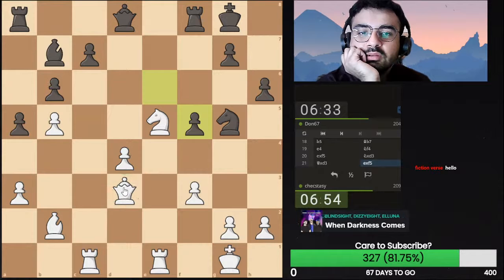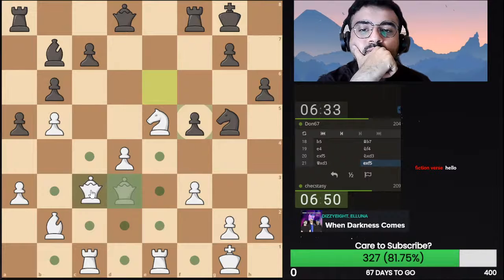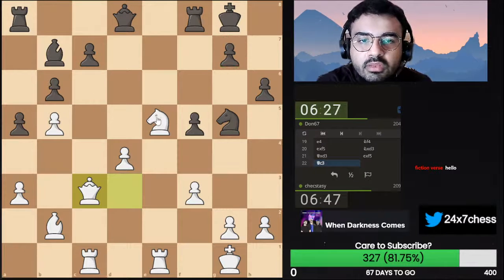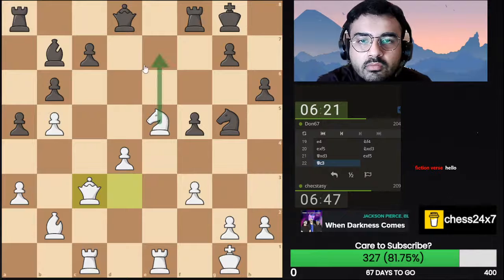I've got something like what? I'm just focusing on c7 pawn here. How is he going to defend that? Also, there could be some pressure on g7 at some point of time after d5, and I can move my knight somewhere. d5 and knight c6 maybe.